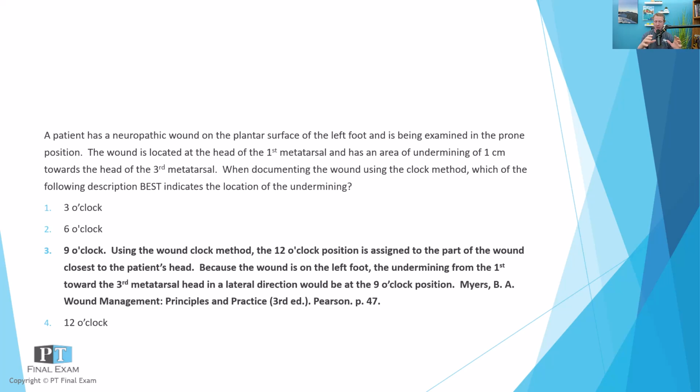Then using the clock method, you would go around the clock. So 3 o'clock would be extending towards your right hand. 9 o'clock would be towards your left hand, or not toward. I need to be careful to say this properly. As you are looking at the wound, if the wound was sitting right in front of you on the table, the part that is towards the 3 o'clock side would be towards the right side of the wound as you're looking at it. And the 9 o'clock would be towards the left side of the wound.